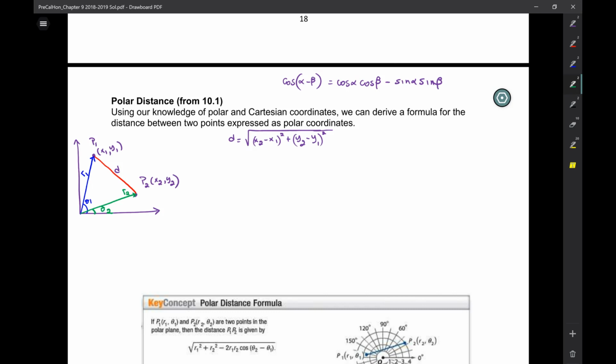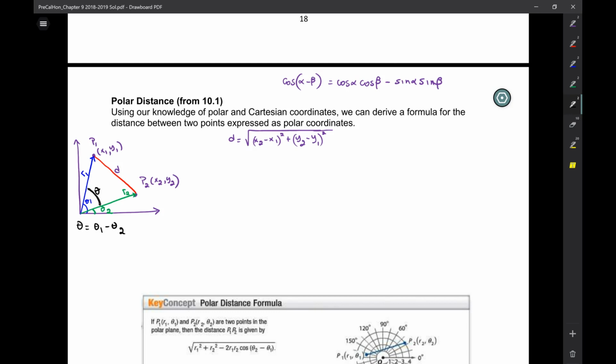If we wanted to describe the angle in between, right? That angle there. How big is that angle? In terms of theta 1 and theta 2, how much is this? Just that one. Not 90. So, okay. If it's theta 1 from the purple to the blue, if it's theta 2 from the purple to the green, what's the balance? Theta 1 minus theta 2, right? So theta is equal to theta 1 minus theta 2, right? That's that angle. Okay? All right.